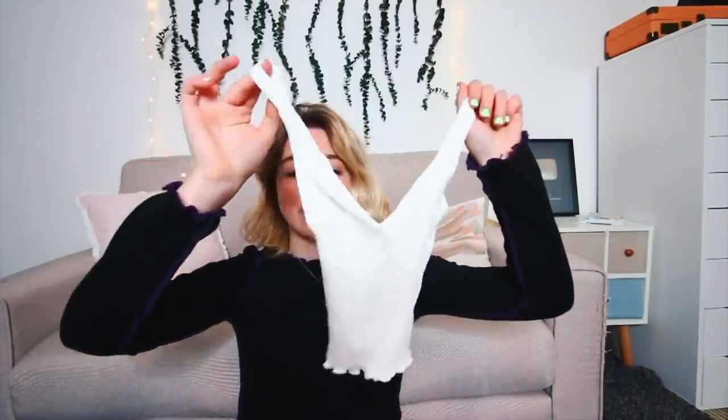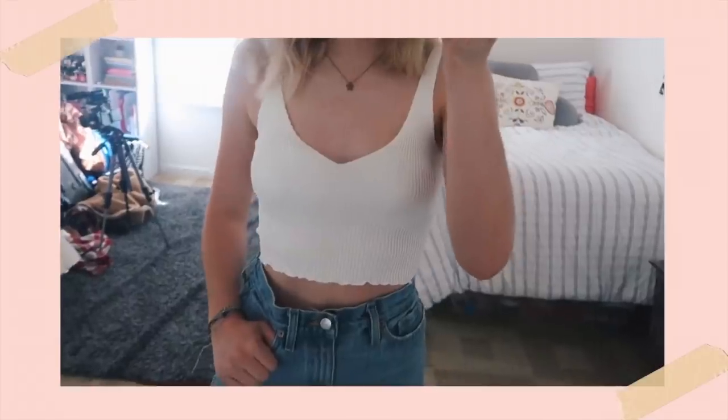Next up I got a basic top — just a simple white tank top. It looks super tiny right now but it stretches out a little bit. It's a great basic to have to go with a ton of different things: skirts, shorts, patterns, pants, jeans, even underneath a sweater if it's off the shoulder. It's very soft too. I've been needing a top that goes with everything, and this is perfect for that when it's warm outside.